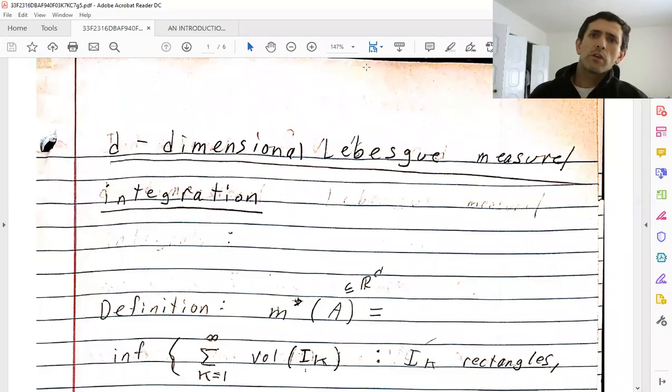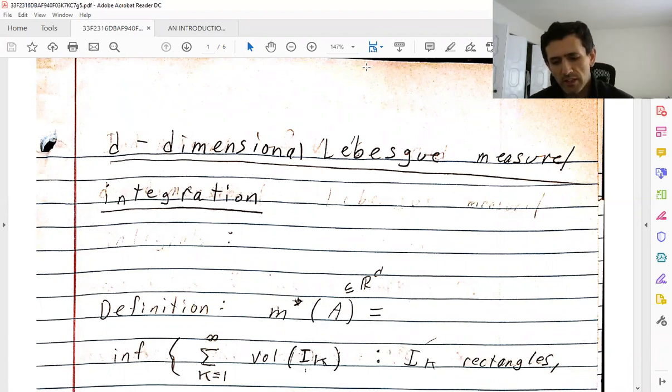Okay, so what I want to absolutely finally do is discuss higher dimensional Lebesgue measure and integration. The reason I want to do that is there's obviously no homework on this, and there's nothing on the final problem set based on this because the semester is over. But if you actually want to apply Lebesgue measure and integration to different areas of applied and pure math, particularly probability theory, then you really need higher dimensional Lebesgue measure and integration.